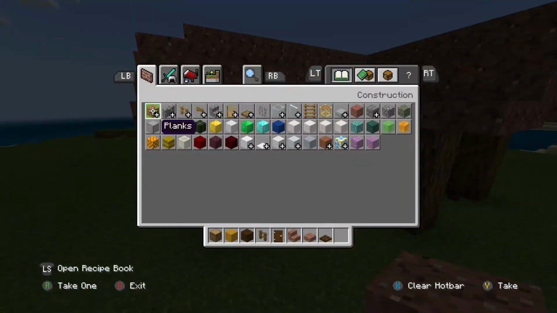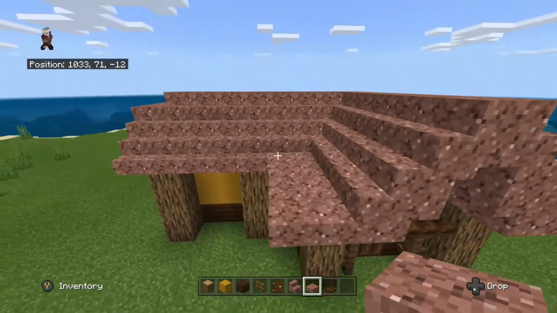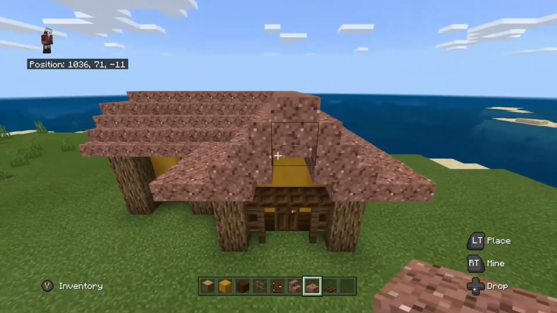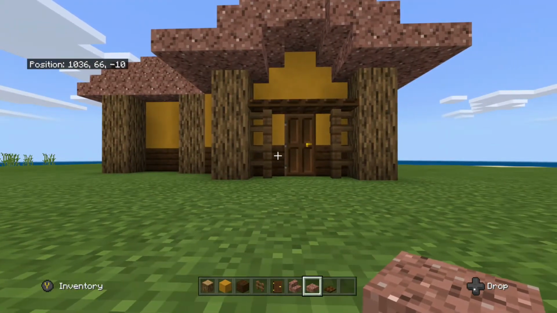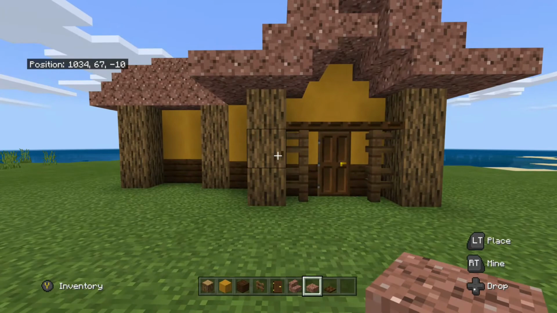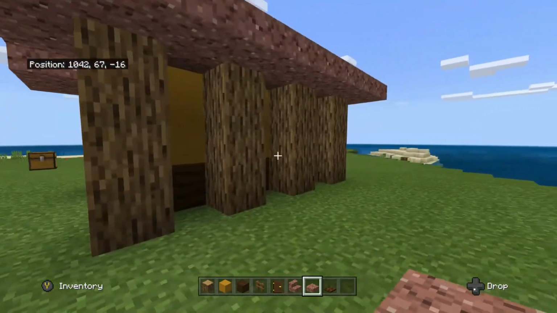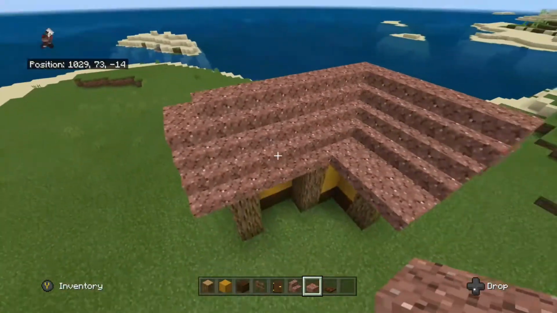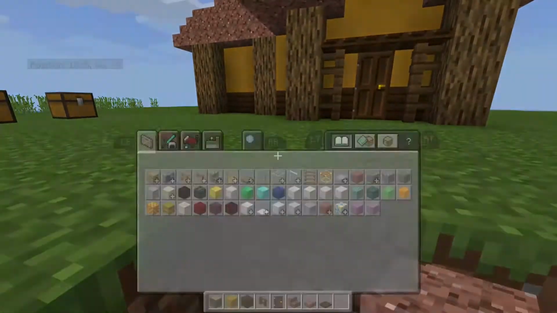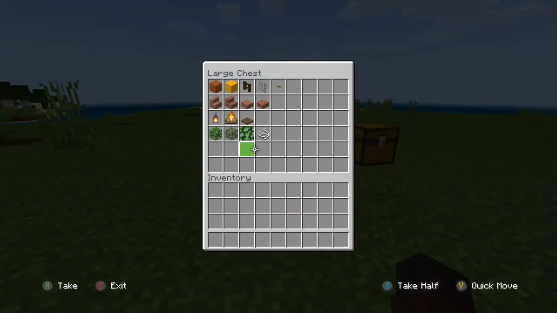I know, it's looking a little rough. Just bear with me, guys. I really just feel like it looks a little off. I feel like I messed up that corner, but that's alright. Like I said, we'll take a look at the better one that I did in my test world once we're done with this. So now we can kind of do some detailing.